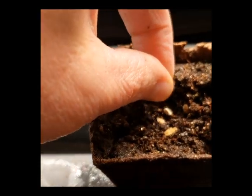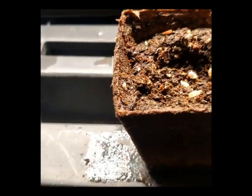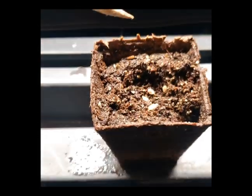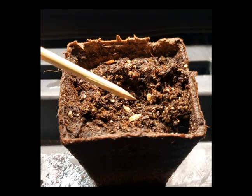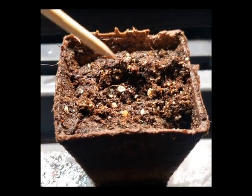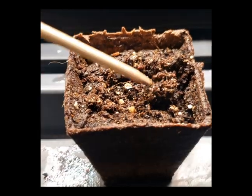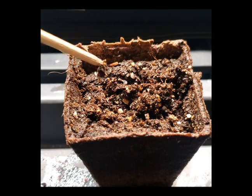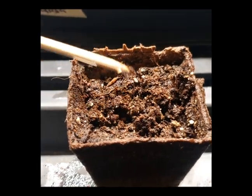Okay, so then we're going to take our little stick here and I flip this over and use the point and make sure that my seeds are where I want them. So I'm going to move those over, make sure that they all have some nice room. That actually ended up with 5 seeds in there. That's okay, because again, as we can divide them, maybe they'll all sprout, maybe they won't. We'll have a good opportunity to do that.